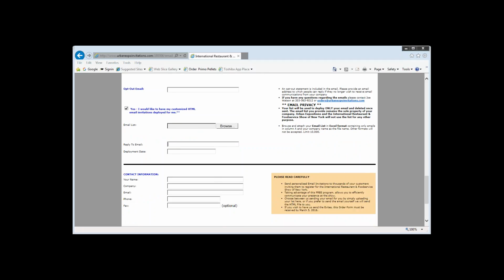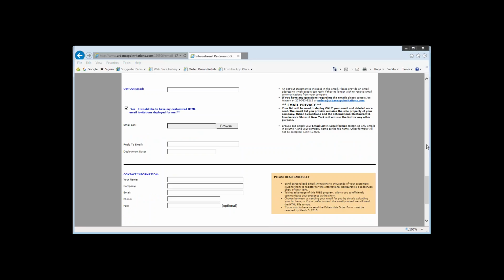Our system does dedupe, but at the same point in time, if you don't want to update the list, we can just send it out a second time. You don't have to give us the list a second time. And like I said, our system automatically grabs anybody that opts out, but it doesn't affect your list at that point. Okay? Alrighty.